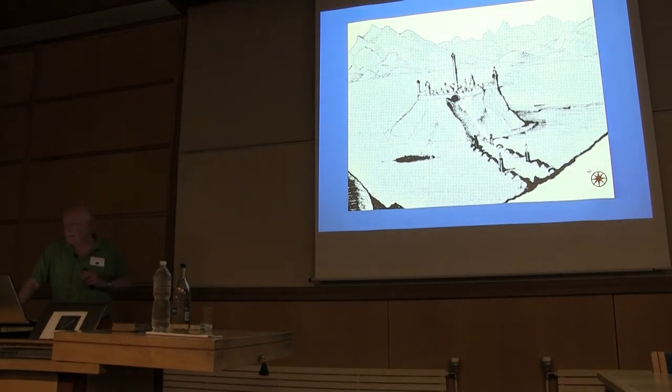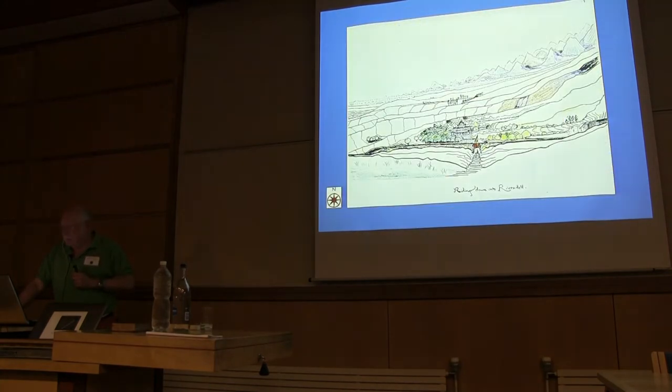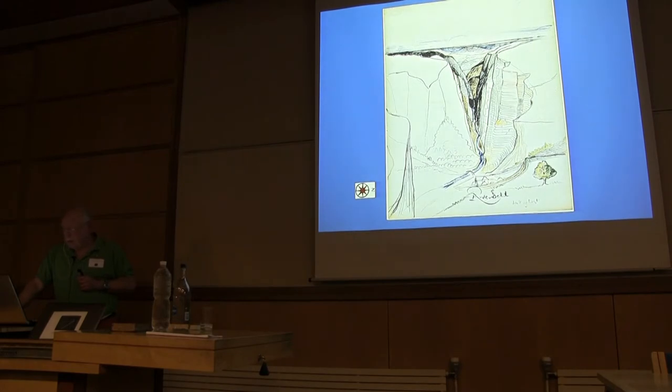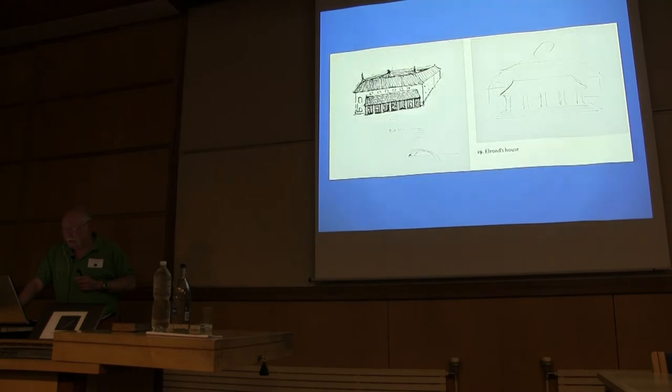That's Gondolin. Notice here we also have Valais moraines, and this is the view of Rivendell. Having seen all those drawings — I specialise in looking at Tolkien's art and studying; I've done that since the 80s. You have different depictions and renderings of the same location. You have Rivendell — one in Rivendell, writing down into Rivendell. Notice here the house is facing west — Rivendell looking east. It's facing west — not much of a view from the porch.